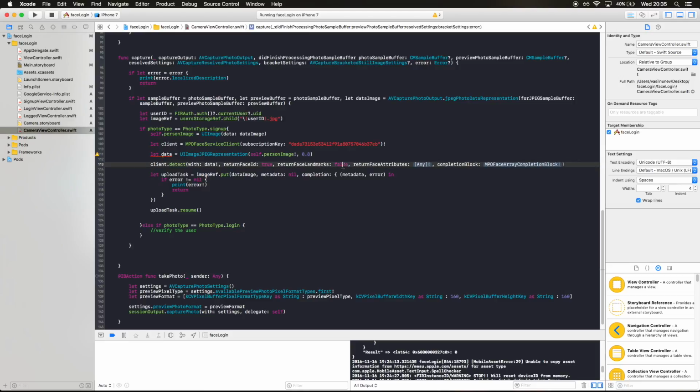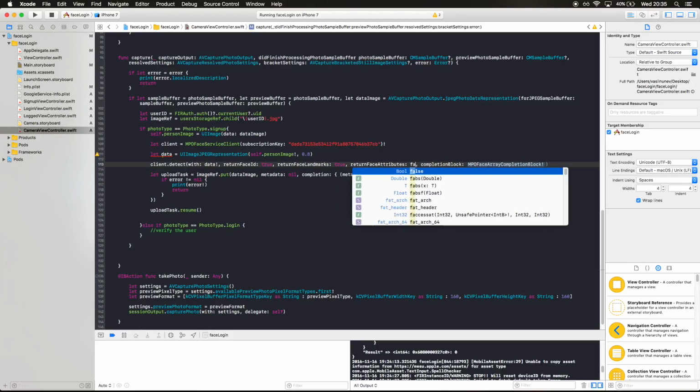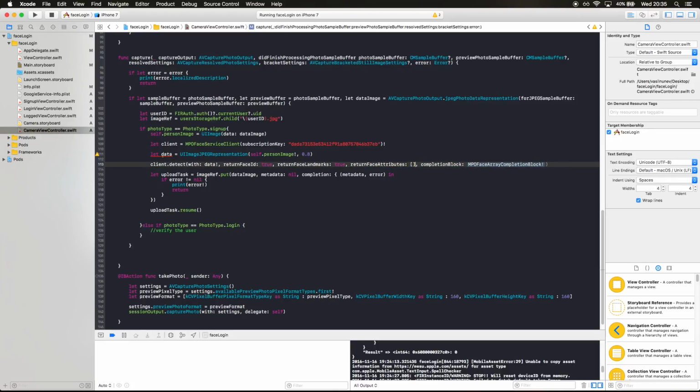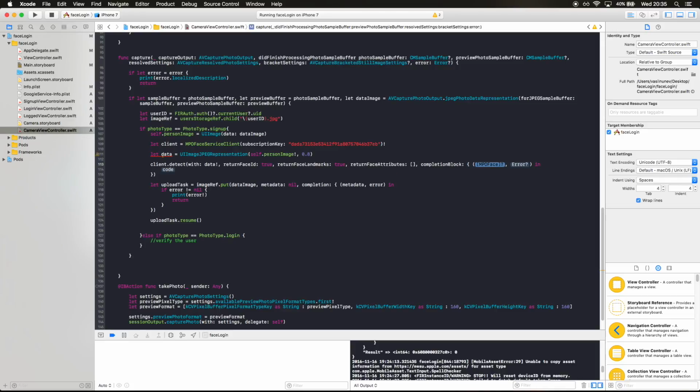Actually, I will need those, true. Return face attributes, I'm going to put it empty, and a completion block, which we press enter on. And what this gives me is an array of MPOFace, which means an array of faces in that image. So I'm going to say faces and an error.